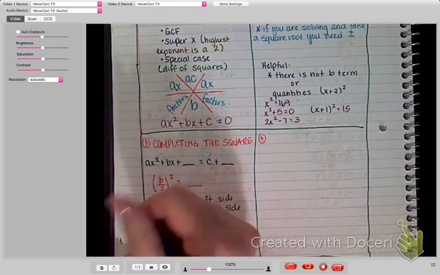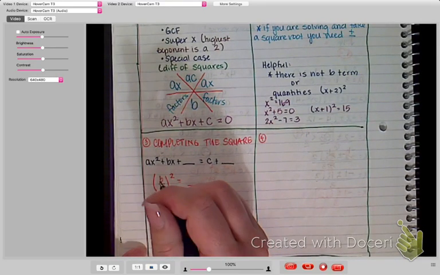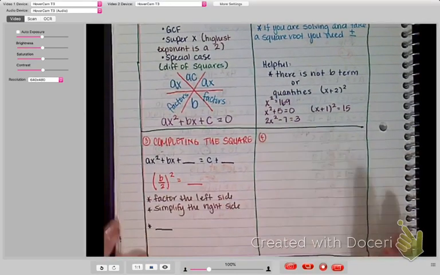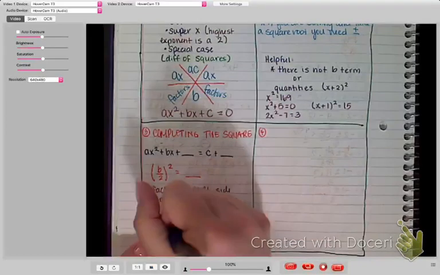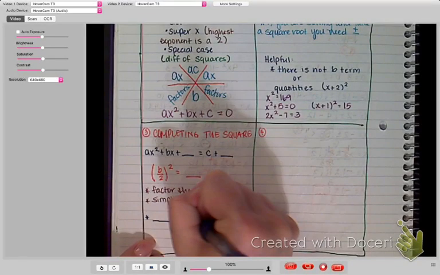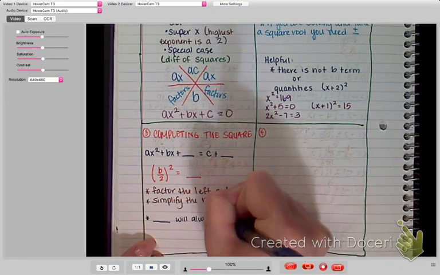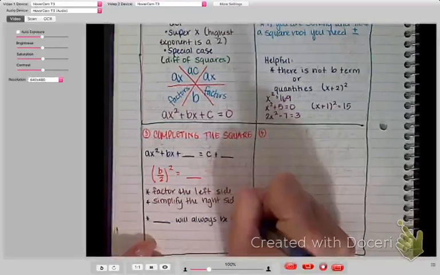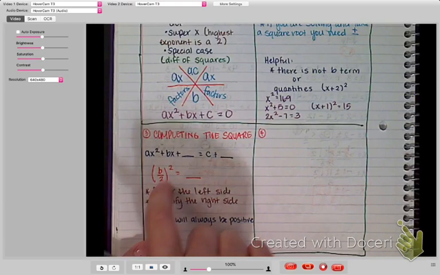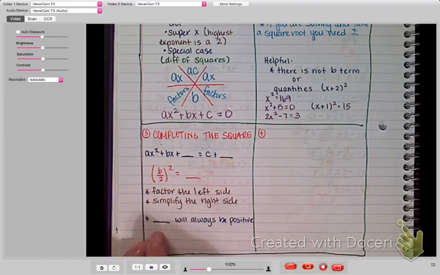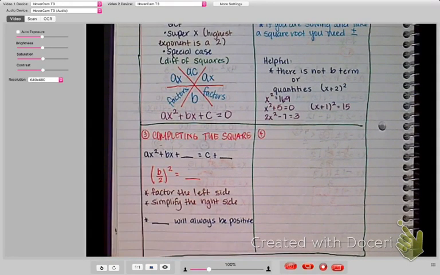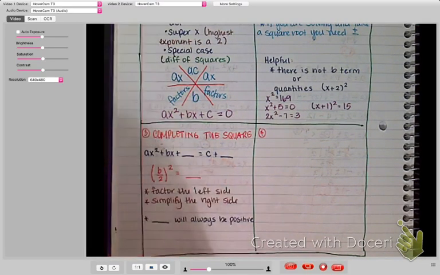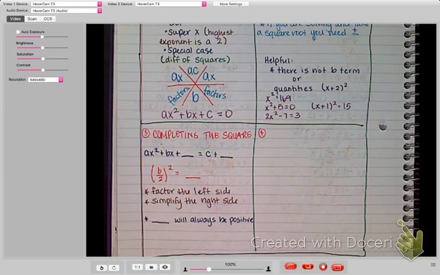Another hint for you is that whatever you put into that blank spot, that blank will always be positive. Because even if it's a negative up here, a negative squared, a negative times a negative is going to give you a positive. So this blank will always be a positive term, which is why we do the pluses here, which is why we don't leave it open for plus or minus. It will always be positive.